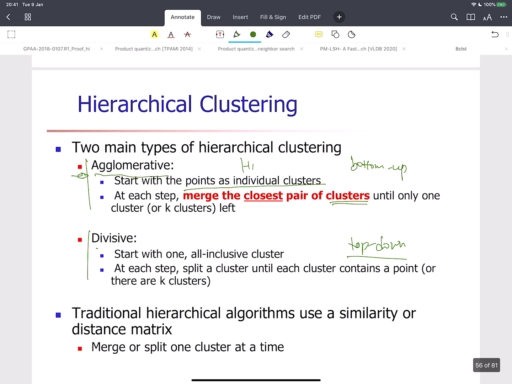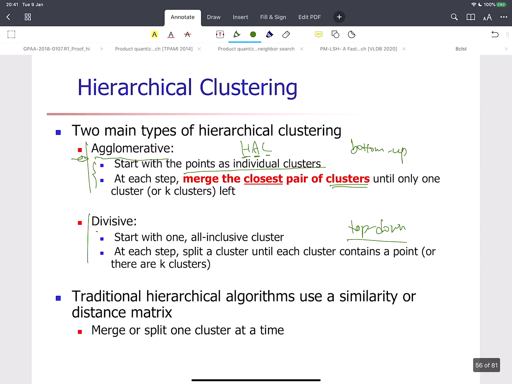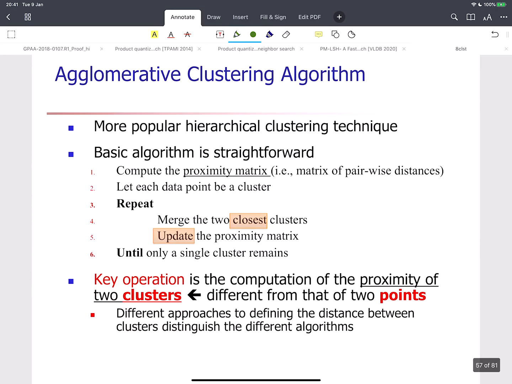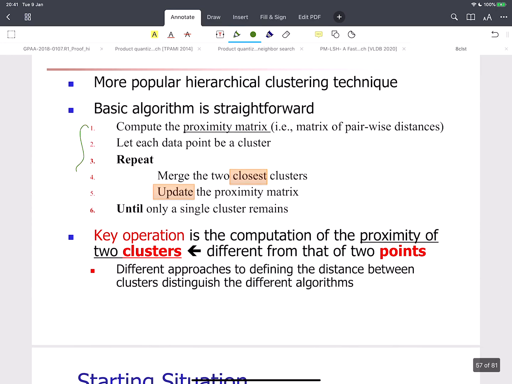Sometimes we call it HAC, hierarchical agglomerative clustering. We are going to talk about different variants of the algorithm. They all have the same paradigm. They differ by using different ways to measure which are the closest pair of clusters. Once they calculate a measure of either similarity or distance, they always choose the closest pair. The difference is mainly in how you compute a measure between any two clusters, and hence you can always find the closest one to merge at the next step, which is essentially here, right?